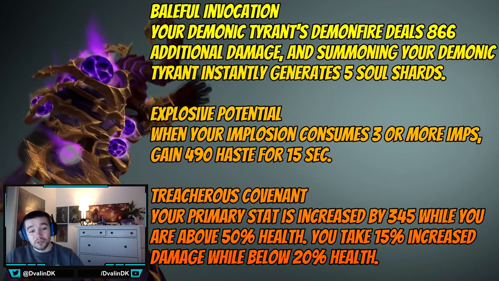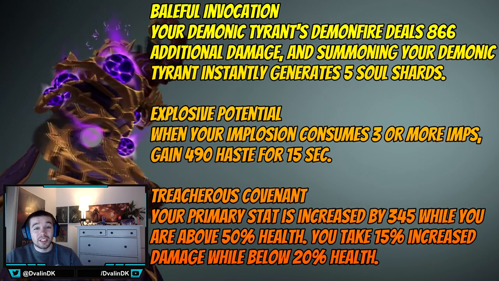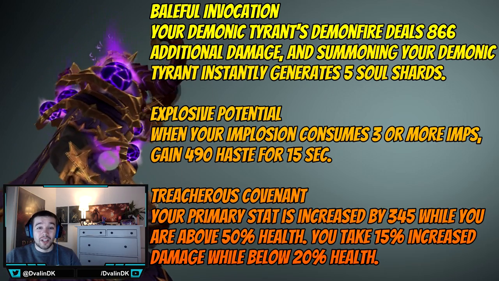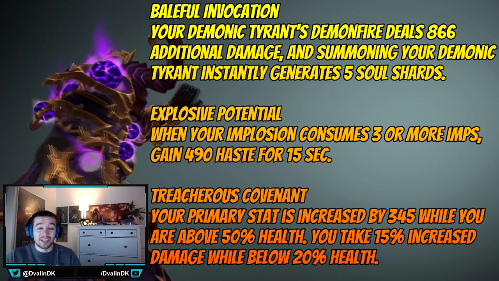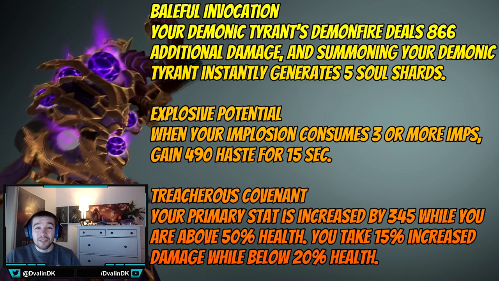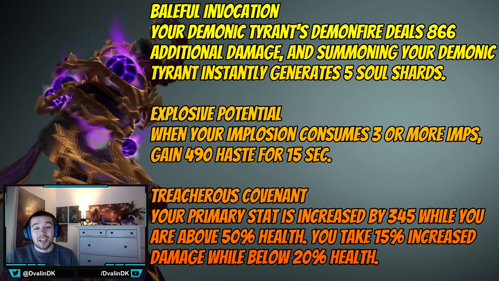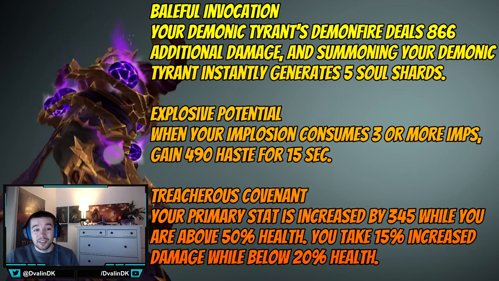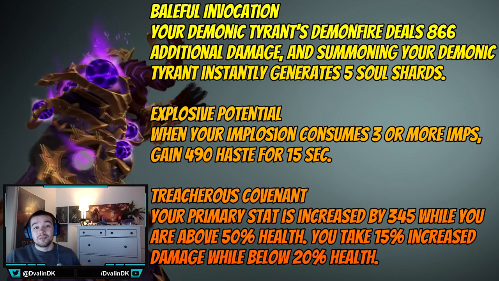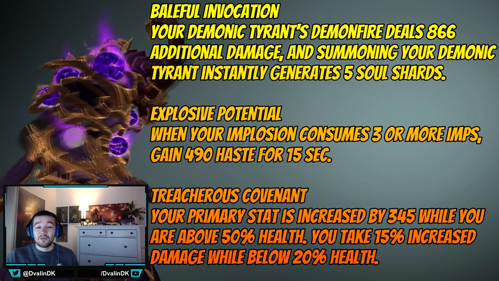The first one I'm going to talk about is called Baleful Invocation. This one has a really great burst increase. Your Demonic Tyrant's Demonfire deals 866 additional damage, and summoning your Demonic Tyrant instantly generates 5 soul shards. So this one deals a lot of damage passively, but also every time you're summoning your Demonic Tyrant, it generates 5 soul shards.